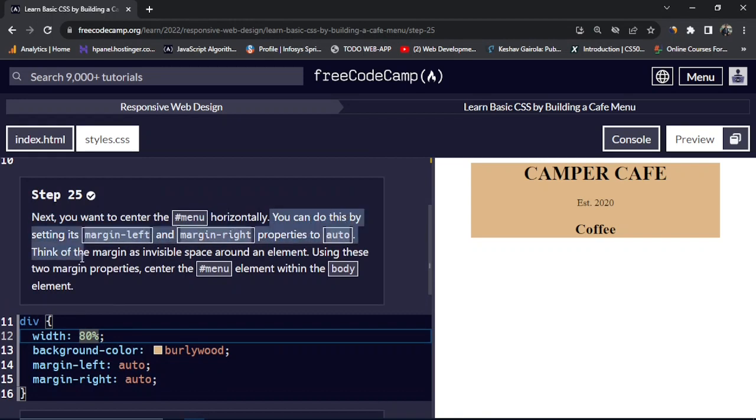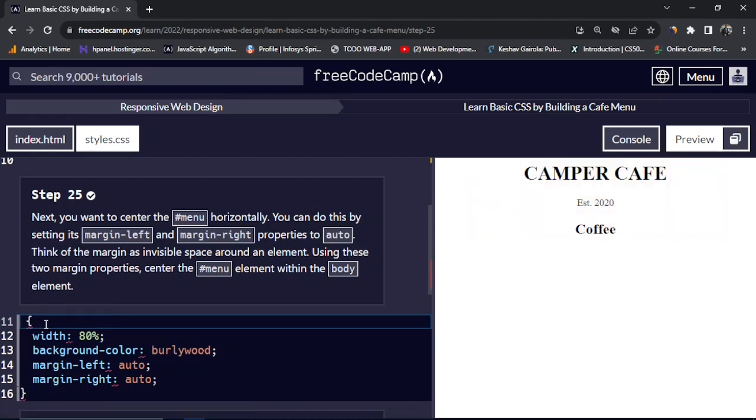You can do this by aligning. So what we have to do here is put not div, but hash menu, and that's it. I think that's what we have to do. So it's margin left auto and margin right auto as well.